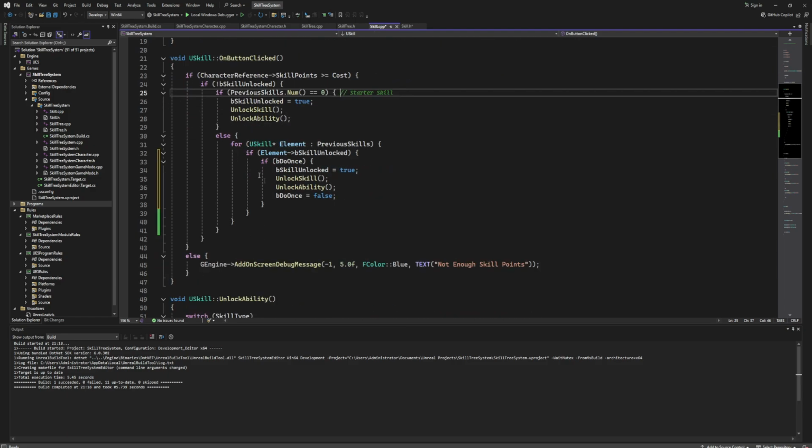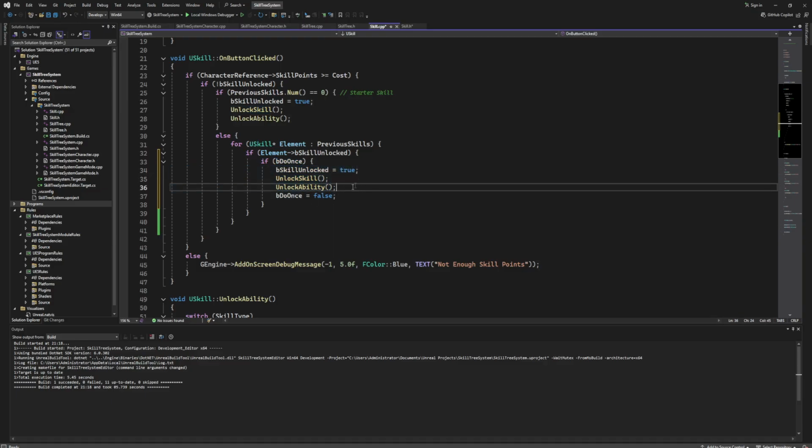And whenever our check sees that one of our elements from the previous skills array has this boolean bSkillUnlocked initialized to true, we are going to check if our boolean that is initialized to true is true, and that is going to be true, and this logic is going to be triggered.